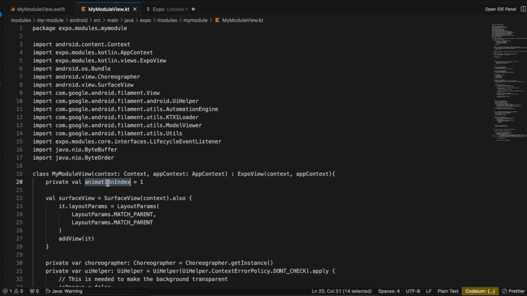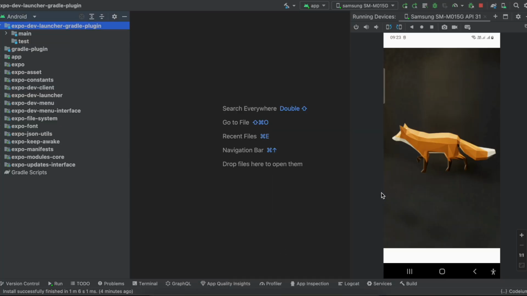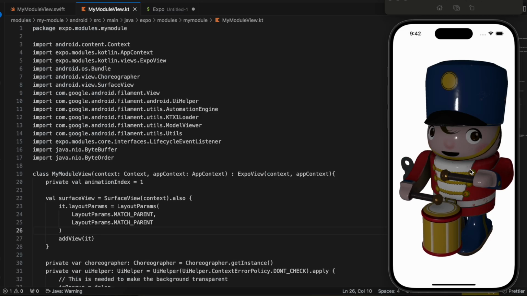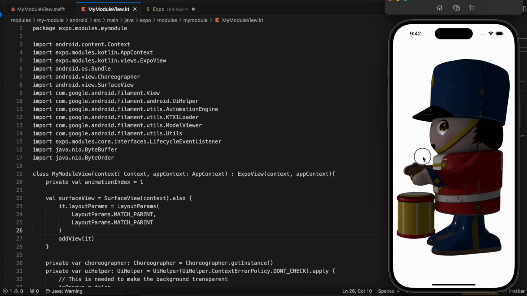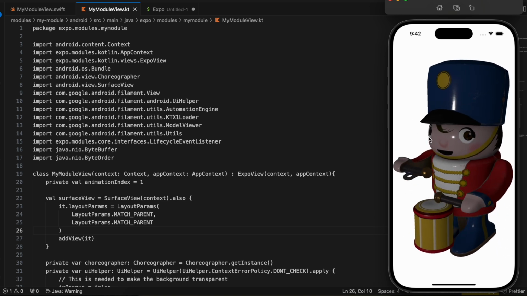Don't make it 3, otherwise the app can crash, so you will have to be careful. Just like we are sending the URL from the React Native side, you can also send the animation index from the React Native side as well. The reason why I haven't shown you that is because I don't know how to do the animation for iOS. But hopefully you got the point for Android. Let's see the output for iOS. Okay guys, so as you can see, here is the output for iOS as well. So yeah, we can run it on a simulator as well.